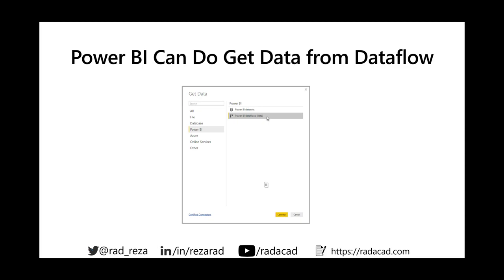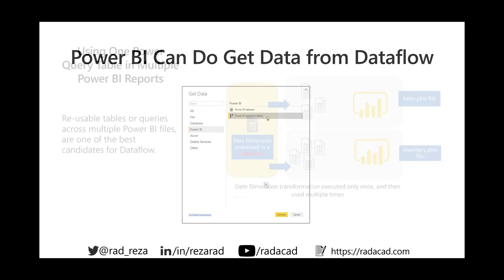So what is the point? We run that Power Query statement in the cloud. We store it in a data lake storage as a CSV file. Then in Power BI, we can go and use it. We can get data from that CSV file or Azure Data Lake storage. It's like an intermediate database. It's like creating a data warehouse in the middle layer that I go and get data from, instead of replicating my process of getting data and doing transformations.